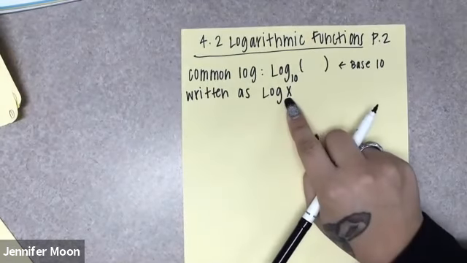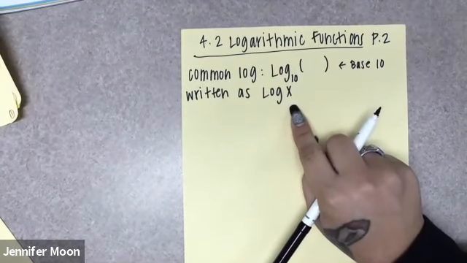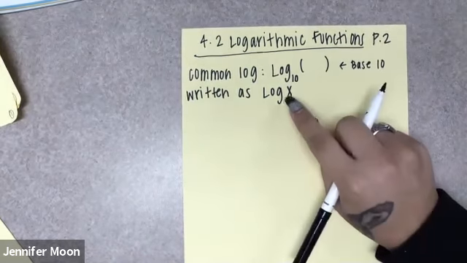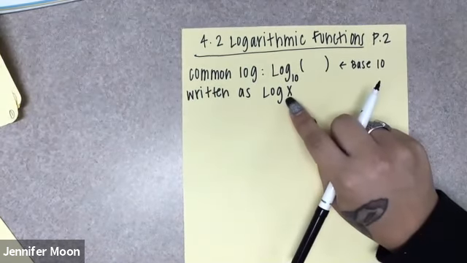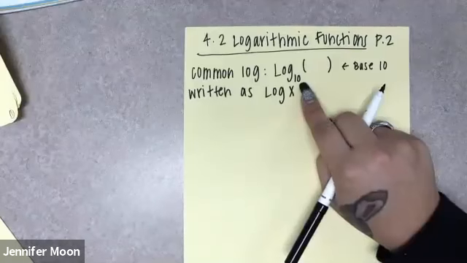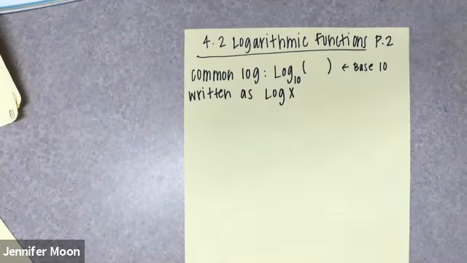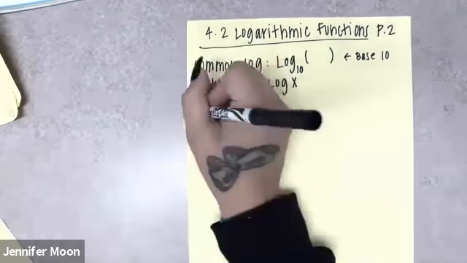If you see this, like all the other problems that we had, it had a base. Some of them were abstract. It was a B, it was an X, it was an A, it was a 2, whatever it may have been, there was an actual base written. If you don't see a base written, it is implied that it's log base 10, okay? But if I can use just log and not have to always write 10, of course, I'm going to choose to do that. So let's do this first problem.